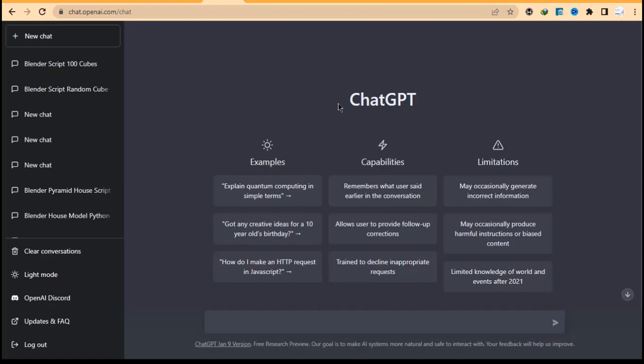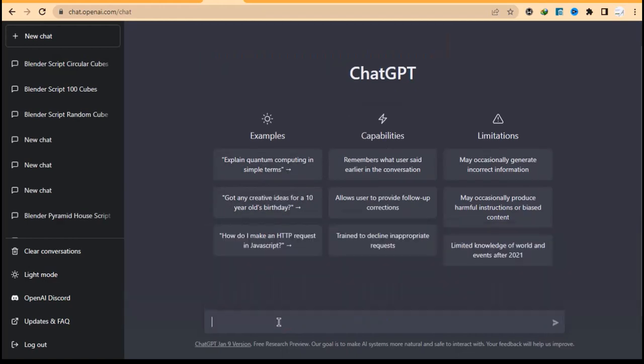Blender. If you don't know anything about ChatGPT, you can just go to their website, register, and once you're registered, you will be here where I am now. Sometimes it might give you some headache, showing you its full capacity, so you have to wait, and once you are in, that's it. Now all you have to do is write what you want here.